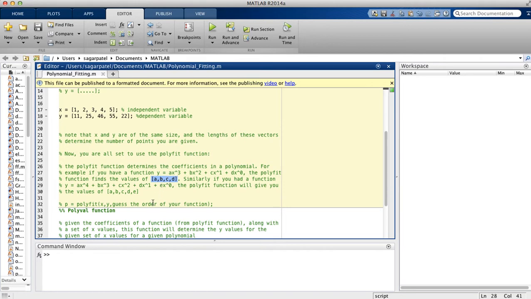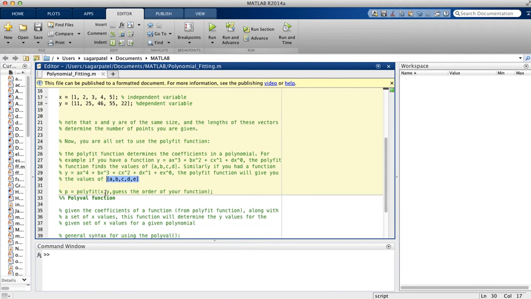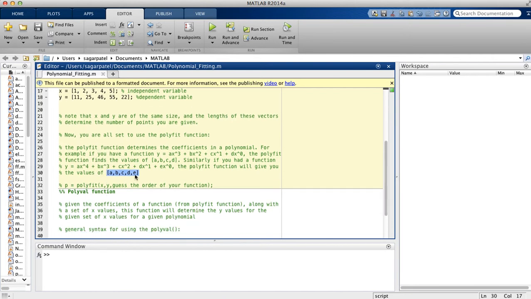If you said that the order is 4, MATLAB is thinking that the most general form of the function is y equal to ax to the 4th plus bx cubed plus cx squared plus dx plus e. And it returns you these 5 coefficients: a, b, c, d, and e. So p is assigned a, b, c, d, e in that case.